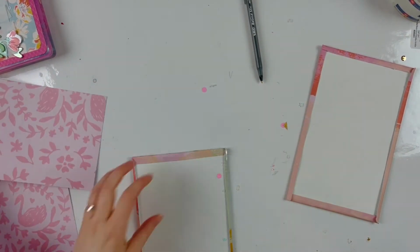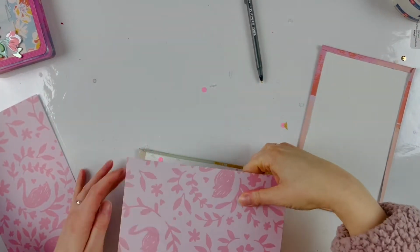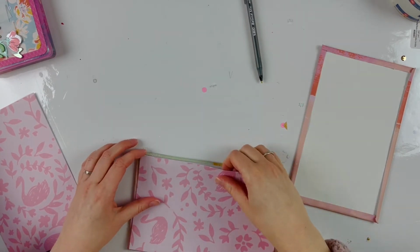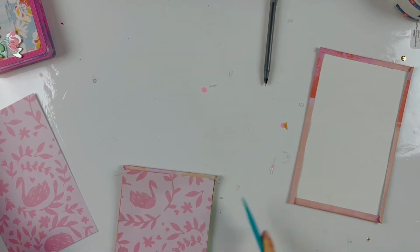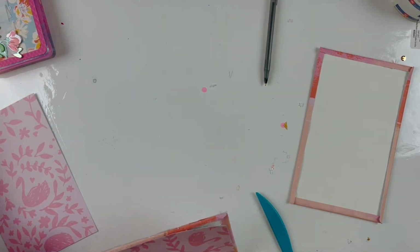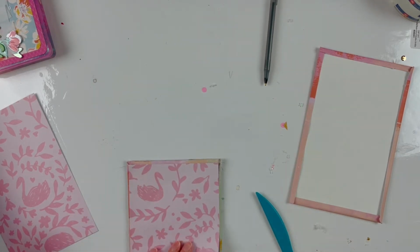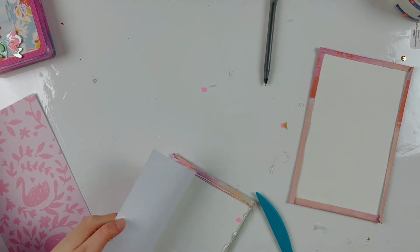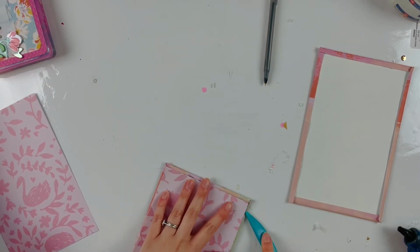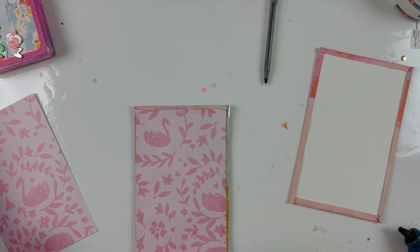So then I'm going to take some papers and measure them out so they fit this part of the album just perfectly to cover up all of those seams. And I like to use my bone folder to press the glue down, because at this point it was getting hotter, obviously, because the longer you have it on, the hotter it gets. That is a good thing to help adhere it down and make sure it's all smooth and stuck to the paper.